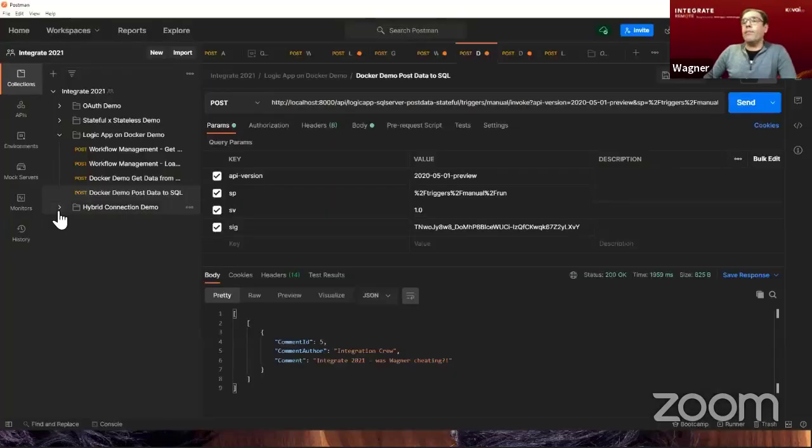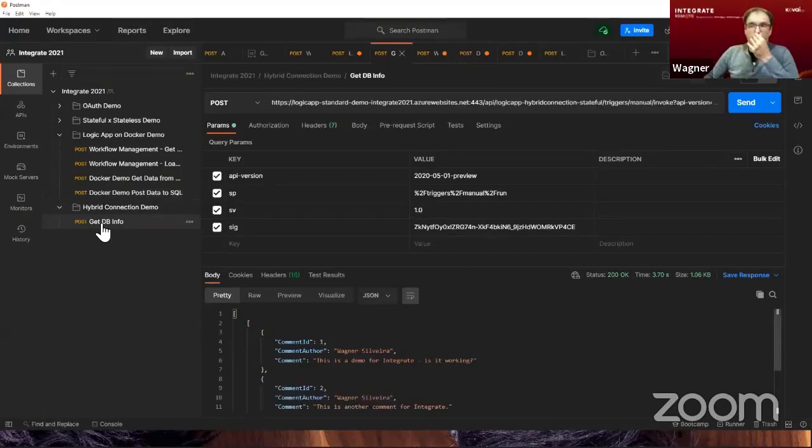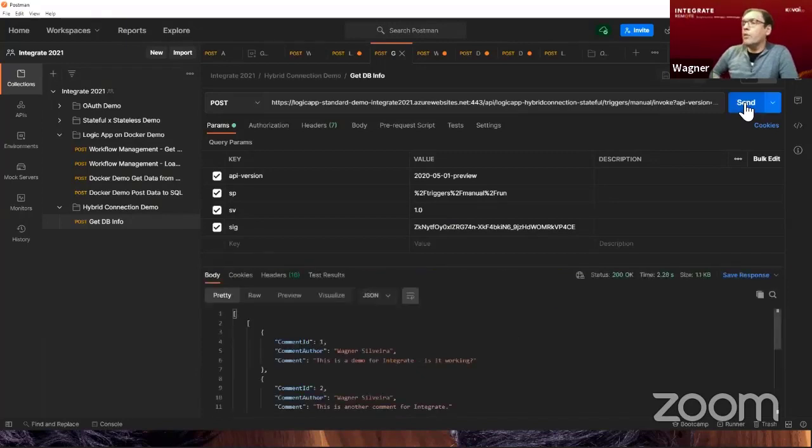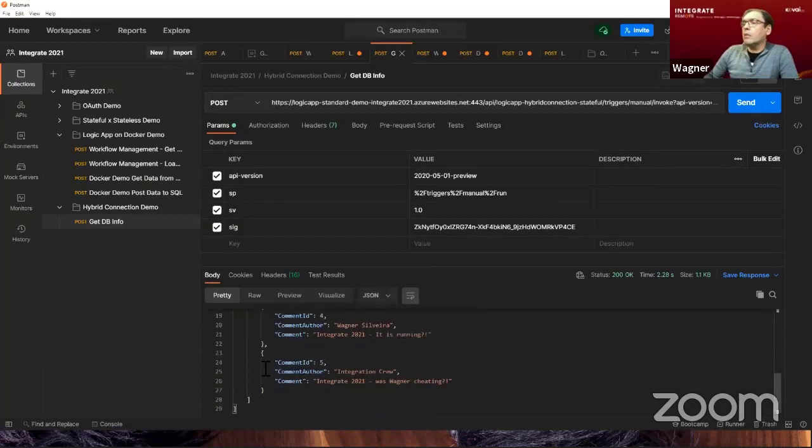Fingers crossed. So I have a hybrid connection demo that is calling get-tb-info. See that compared to the other one, this one is going to Logic App Standard Demo, Azure AppSites.NET 443. So actually going to the cloud, right? And if I run this and everything is still up and running, I'm going to have a list here, including that last one that we inserted before.